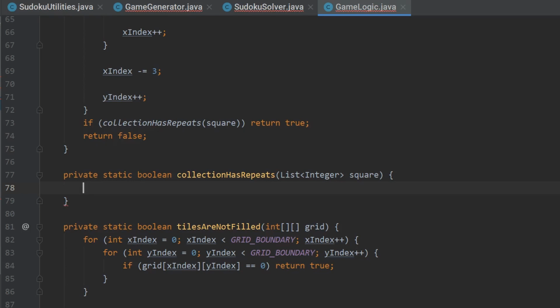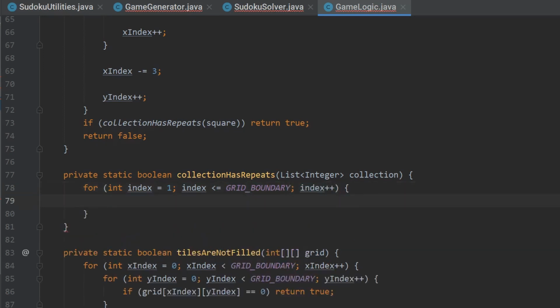What that's going to do is look at each square individually, and it's very simple. We're just going to see, is the number 1 repeated? Is the number 2 repeated? Is the number 3 repeated? Etc. And that's how we dictate whether or not the particular square is valid.